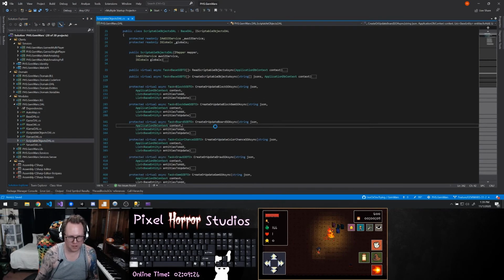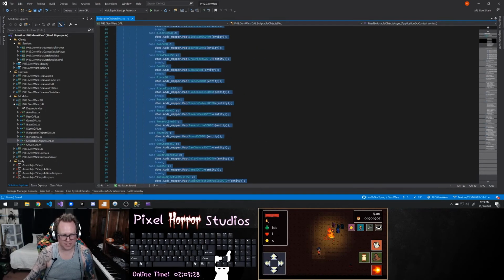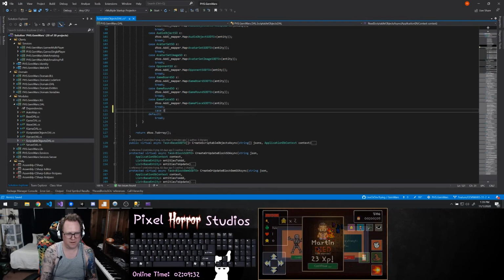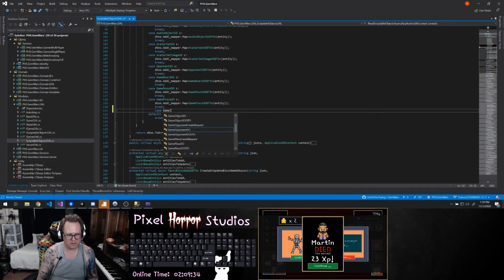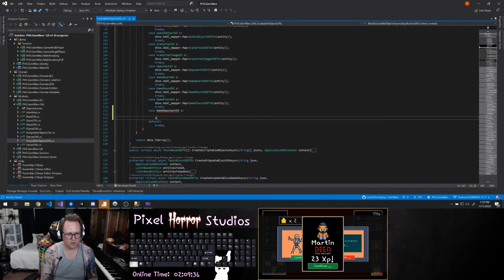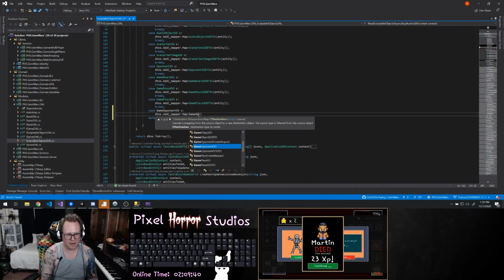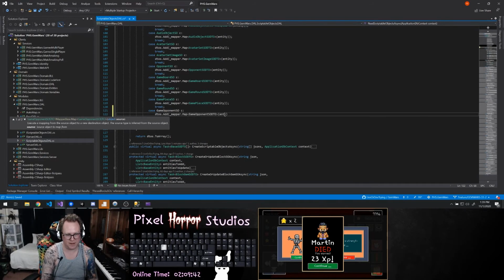In my scriptable object factory, we have two types here. The first one is a case when we have a game opponent SO. And we're going to add my dtos.add a mapper.map for my game opponent SODTO of my entity.